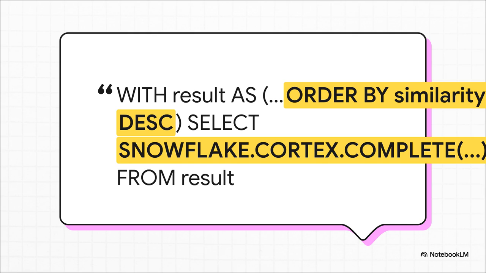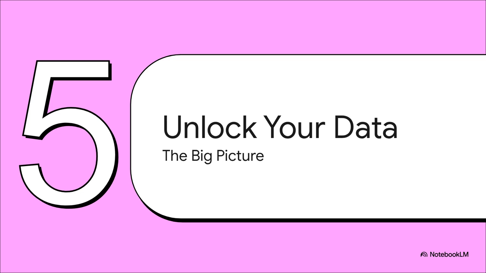And check this out. The entire RAG process can be captured in a single SQL statement. The first part finds the best document from our wiki using vector search. The second part then feeds that document directly into Snowflake's complete function to generate the answer. It's a complete, secure AI application, all inside your database. It's incredible.